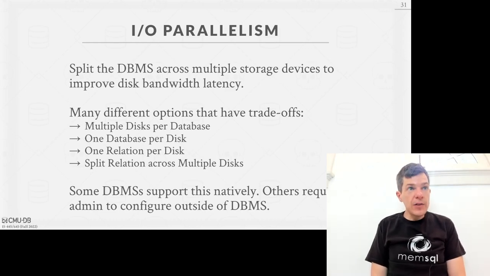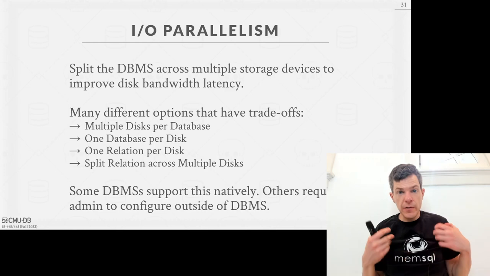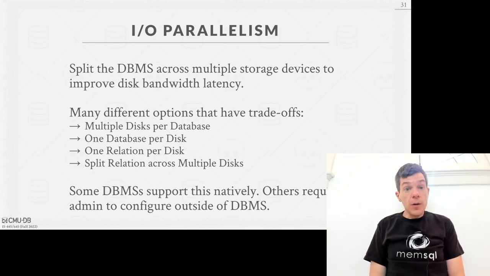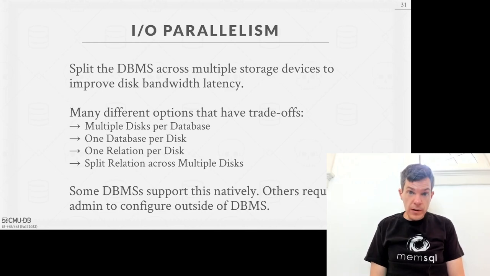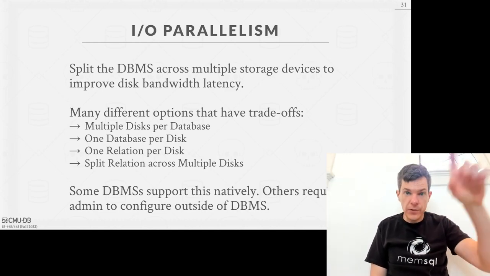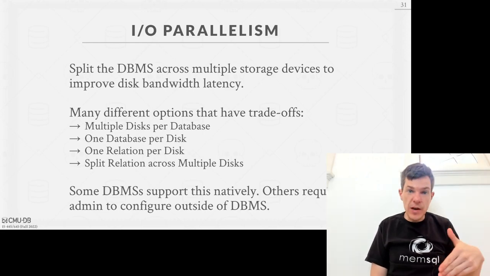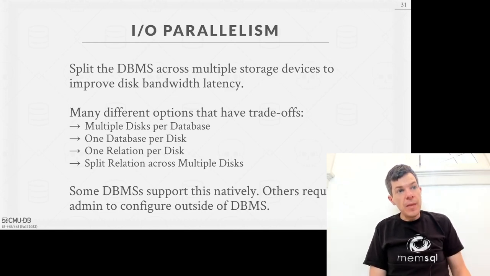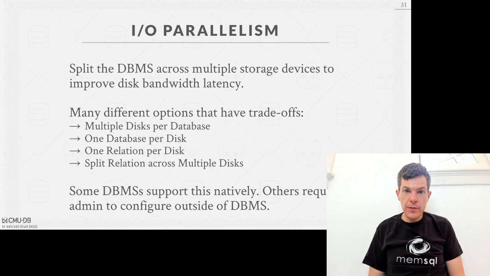And so we're not going to get too much into that now. I'll just talk about, from a database system perspective, what we actually need to think about for this. And we'll talk a little bit more about this when we talk about distributed databases. So I will say that some systems will support this notion of I/O parallelism natively, meaning the database system is aware that it has multiple disk devices that are unique, and that it can assign tables or relations or indexes to different disks, and it knows now in the disk manager or the dispatcher, when you go fetch a page, where you're actually going to get it, and then potentially also do backups and recoveries according to the topology of your disk layout.